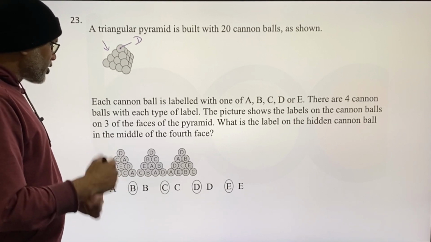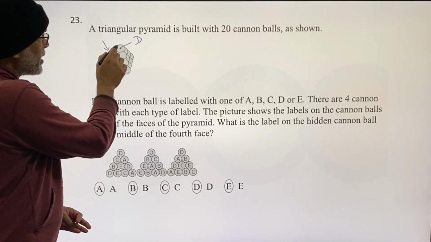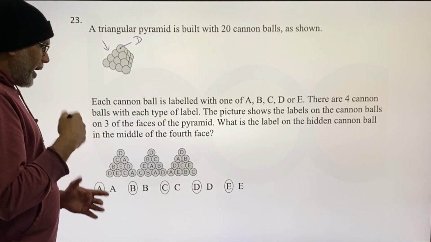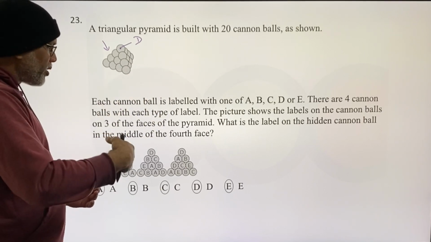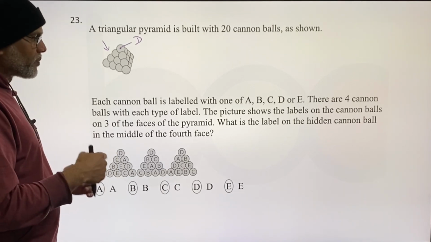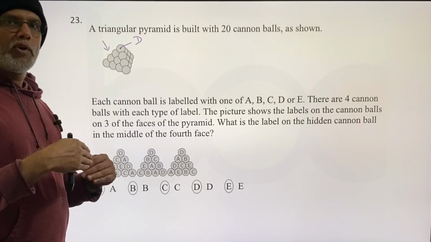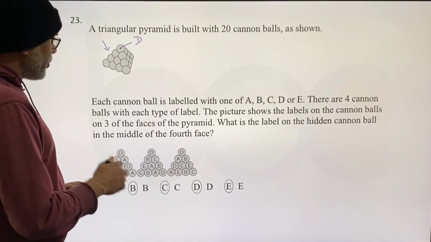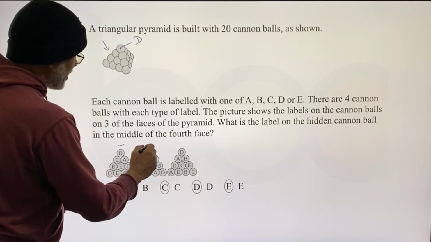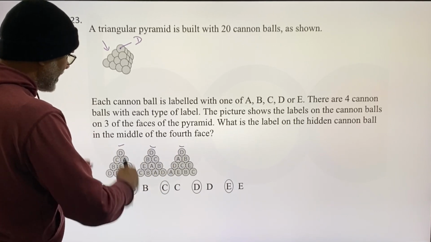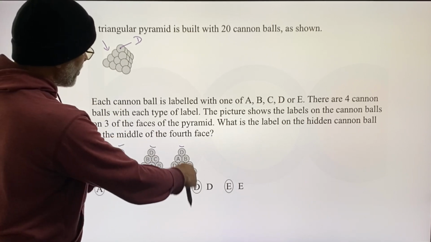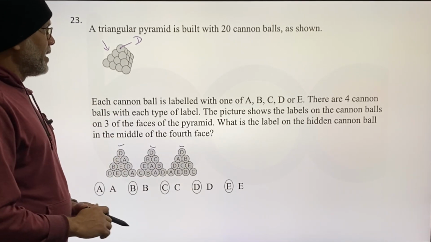Then this ball must be D. Then we had another question. How do we know that this D is this one or this one, right? And we discussed how we can take a look at the next layer and make sure that it lines up properly and you can figure out. We also discussed that in the last episode, so I am not going to go into the detail about that. But we figured out that the D that we see on the top is in fact this one, and this one, right? So they are aligned properly. So this is the top, the bottom to top, bottom to top, bottom to top. Okay. All right.